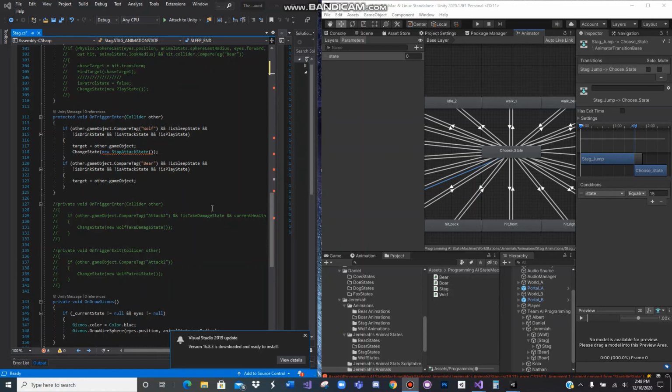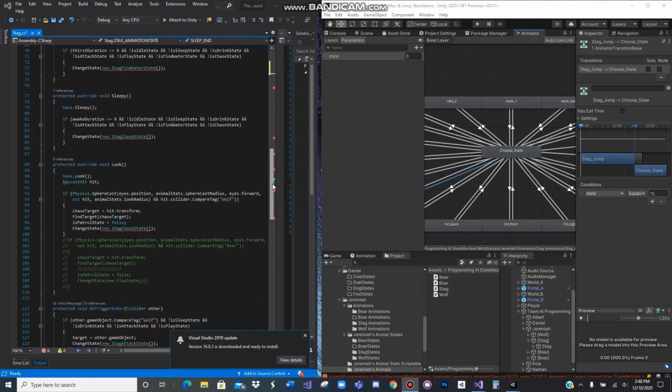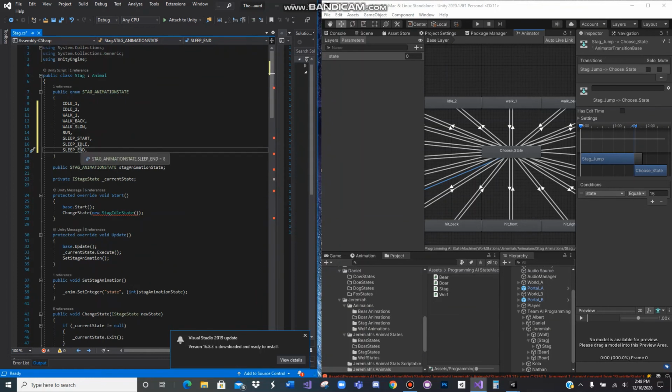All right, sorry about that, guys. My microphone cut out again. But as I was explaining before I cut out, you can see these enum values have an integer set to them. For instance, idle 1 equals 0 and idle 2 equals 1, and so forth.